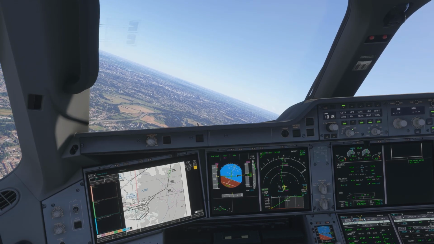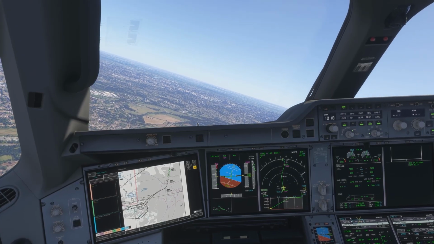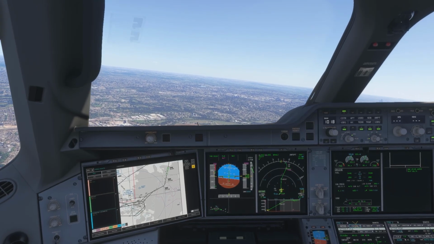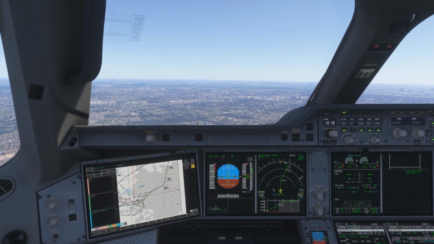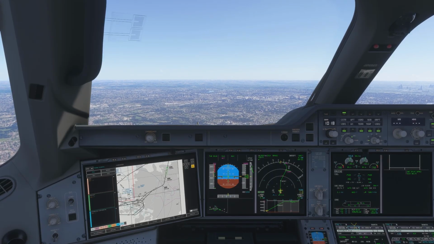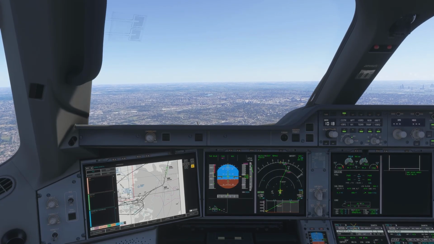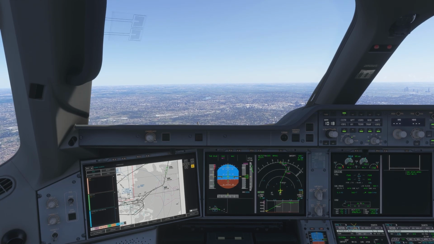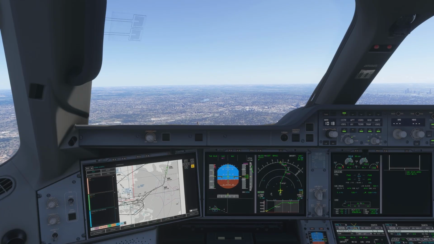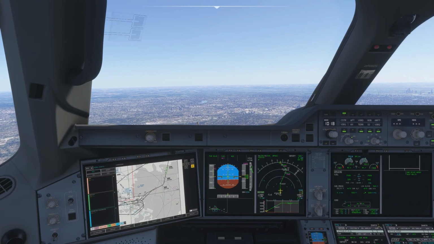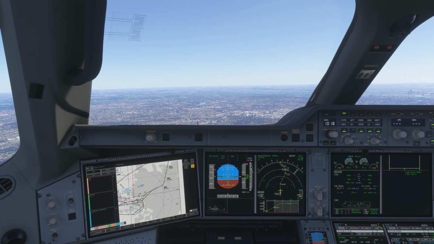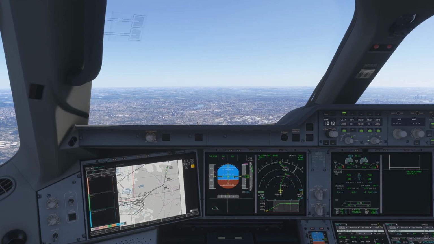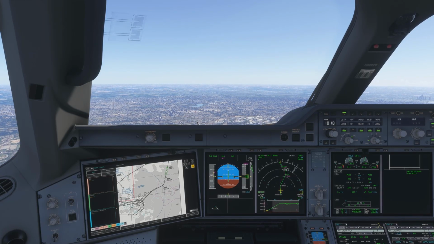So with this new update, a lot of the WASM crashes and the issues that people were having is fixed, at least in the 2024 version. Most of the problems regarding the crashes happen in 2020, and I believe it's because this aircraft was primarily built for 2024 and then sort of adapted for 2020, but since 2020 has some limitations compared to 2024, it results in lots of different crashes, but I do believe that they're going to fix that.